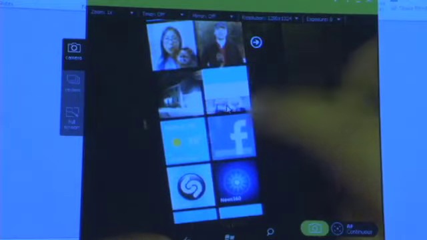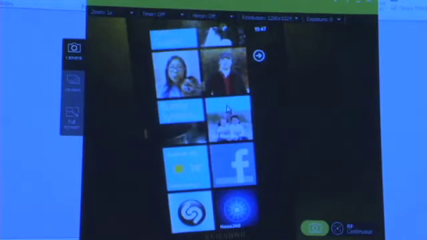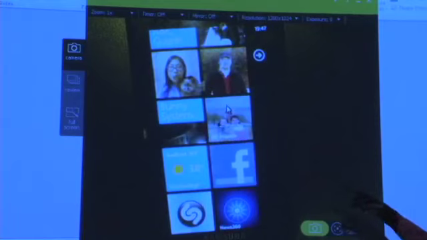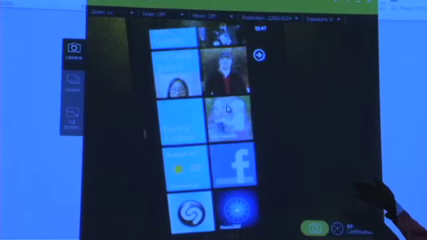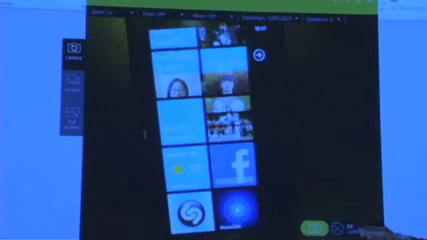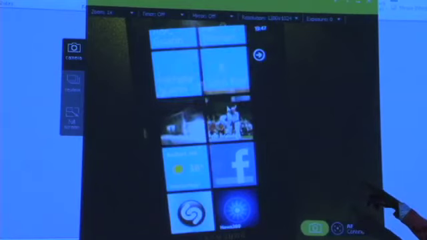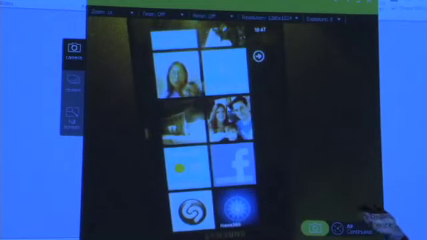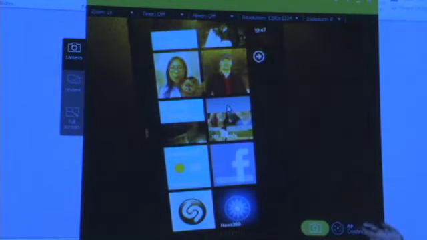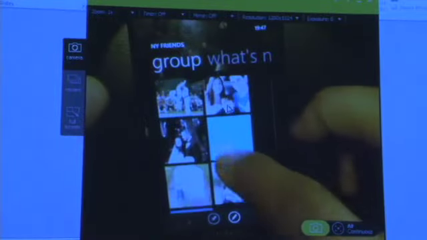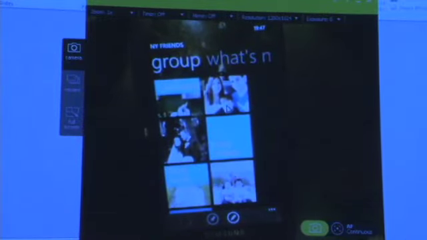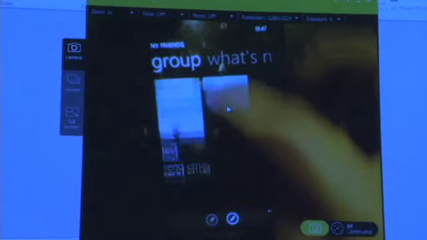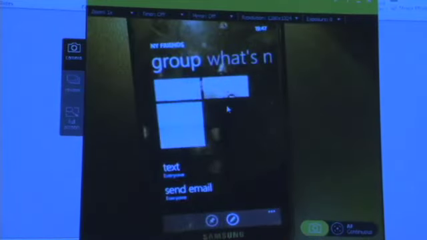What else is interesting? Okay, so I have a bunch of friends, really close friends from New York. You'll see there's a New York Friends, and you saw it actually showed one tile with my friend Melissa and another tile with my friend Dunya, who's doing that really awesome high kick over there. But it's, again, finding out what their profile pictures are and uploading them right to that tile. And then Rob taking the golf swing. Melissa doesn't have a Facebook profile, so it actually doesn't pull up a picture for her. But what I could do is click here and text everyone. Right? I organize them into a group.